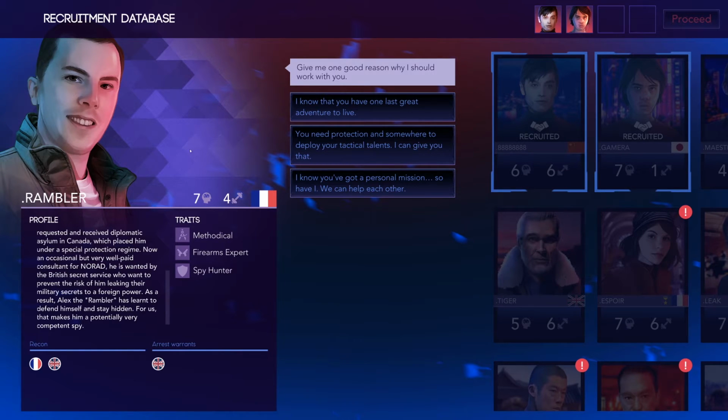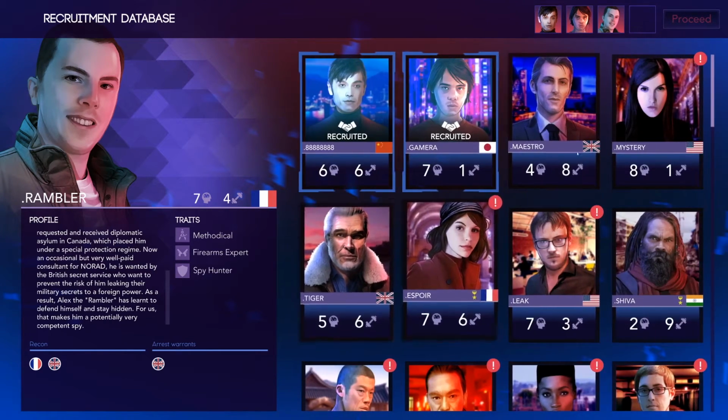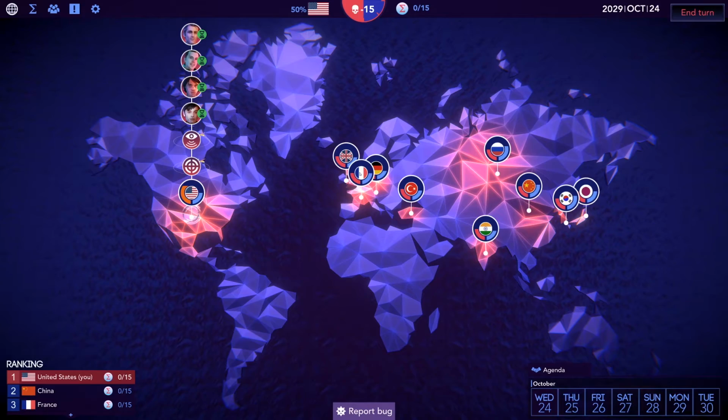Now, why would he want to join us? I don't think offering him one great adventure sounds interesting to him. You need protection. We know he needs protection, and we can give him that. Bam. He is in. Oh, and I didn't actually recruit Maestro, so let's click him in. Done. That's our team. Easy.